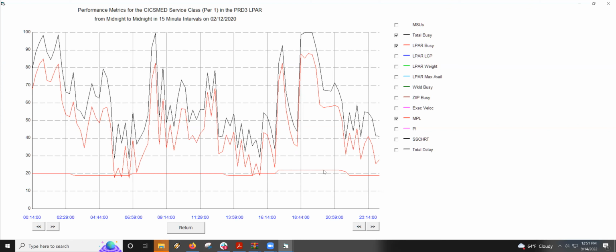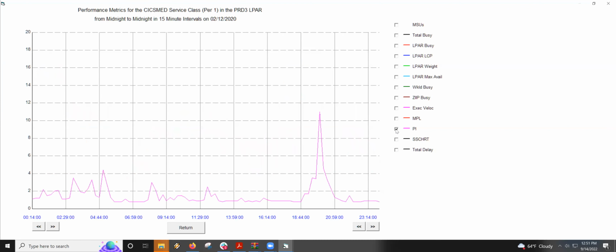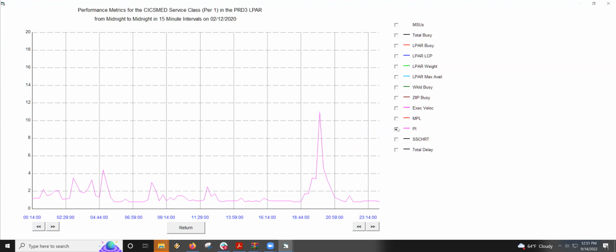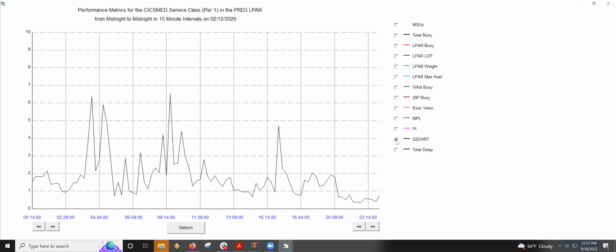It obviously lets us know that there is an anticipated increase in CICS workload during this period of time. If we look at the PI, which is a WLM performance index number, we can see that the PI does in fact rise dramatically at the 1959 level, again evidencing some slowdown or some potential problem in CICS medium performance at this time. We can look at the SART subchannel rate, and this would let us know if we're seeing any sort of I/O related problem or I/O related spike, but we don't see that right now.